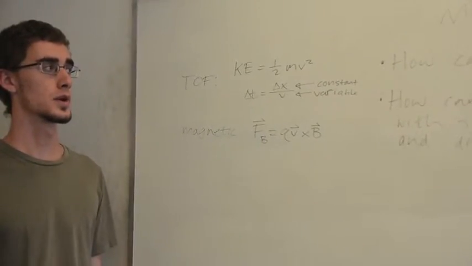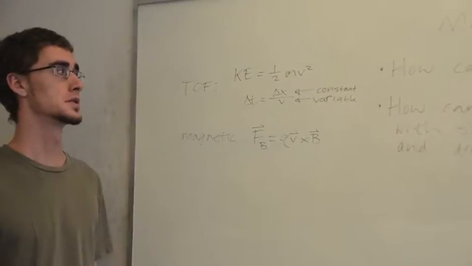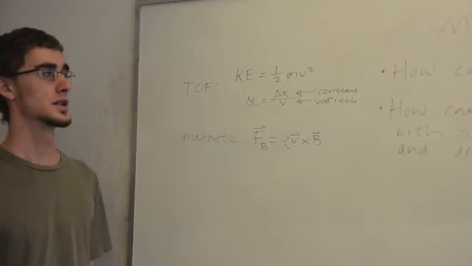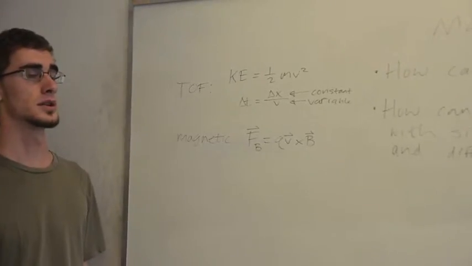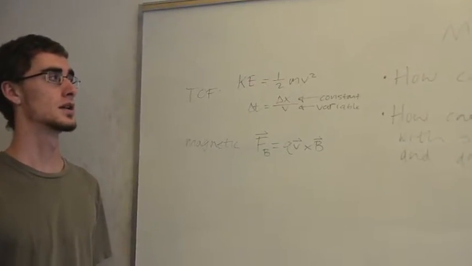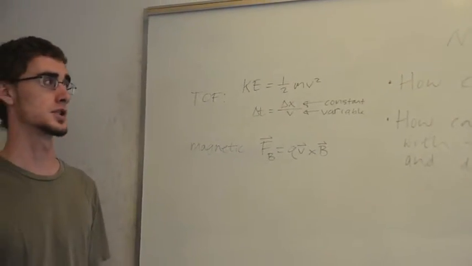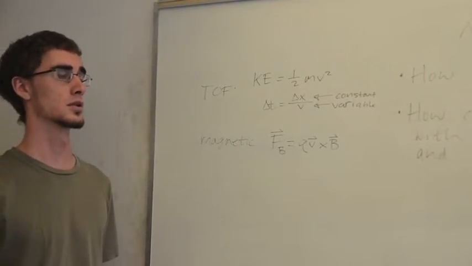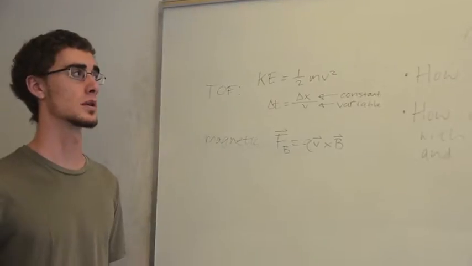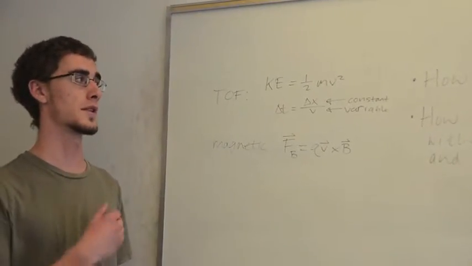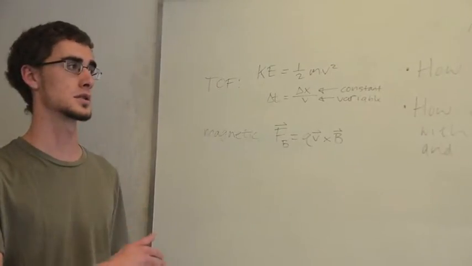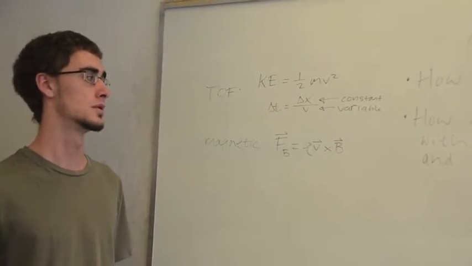To answer the second question, there are also a variety of methods, two of which are the time of flight and the magnetic sector method. The time of flight method relies on kinetic energy and the fact that all of your sample is going to have just about the same kinetic energy. This means that heavier particles in your sample are going to be moving slower. And ultimately, this means that the fastest particles are going to reach the detector first and the slowest last. And this is how you separate your sample.